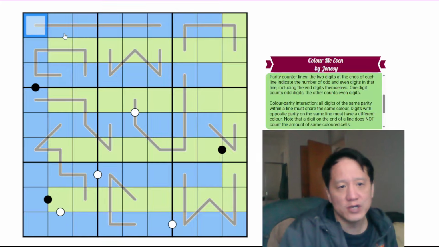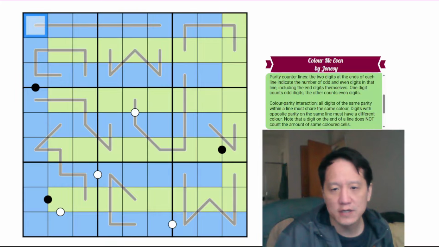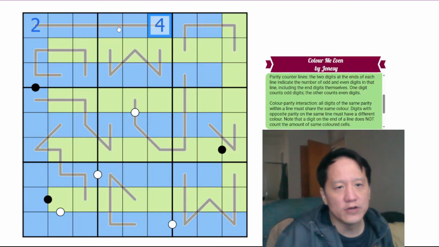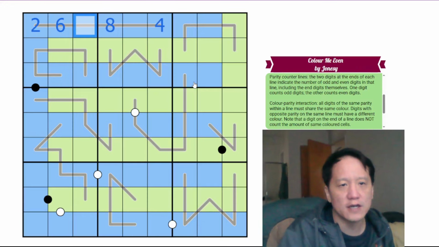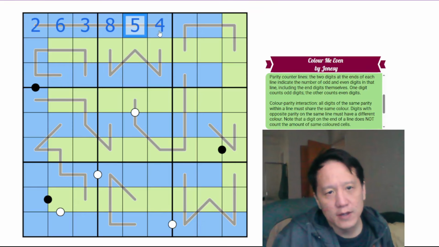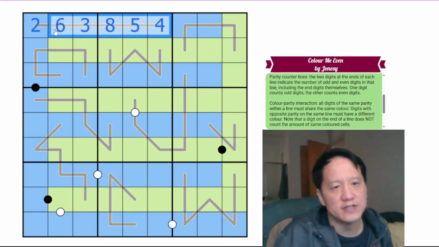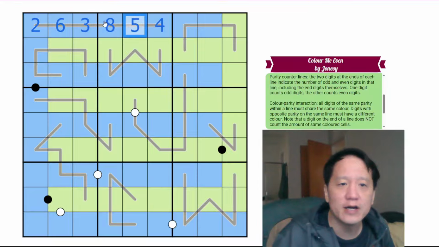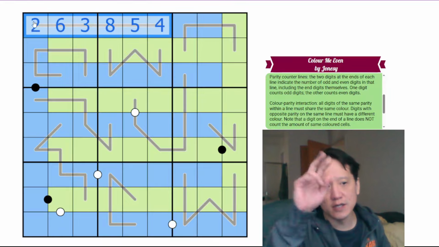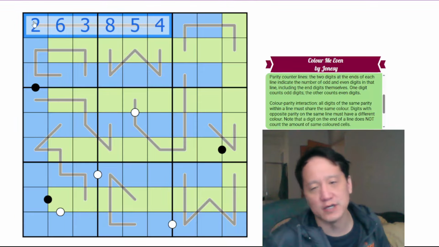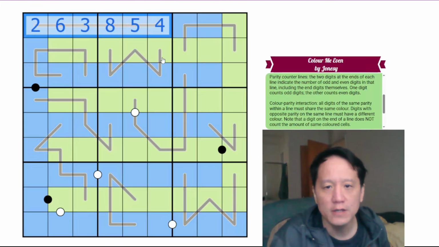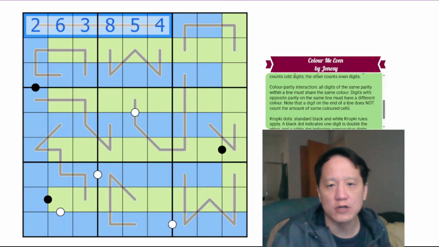So for example, you could have something like, say, 2 and 4. And then you could have, like, for example, 6 and 8, and then 3 and 5 along that. And the 4 says how many even digits there are, because there is 1, 2, 3, 4 even digits, and the 2 would say how many odd digits there are. There are 3 and 5 only, so that's 2 odd digits, right? And it can be in either order, right? It doesn't have to be one on one side and one on the other side. There's no distinction between that. So that's how parity counterlines work.